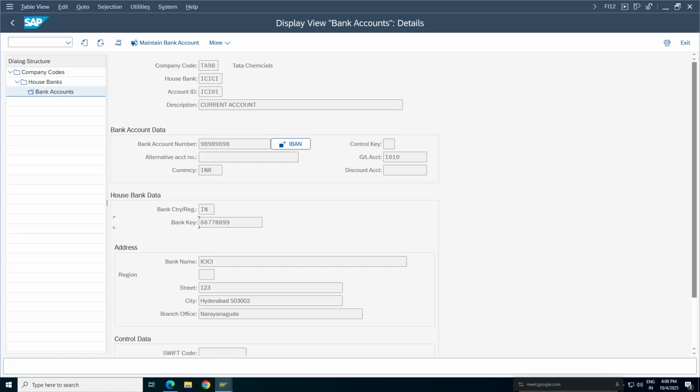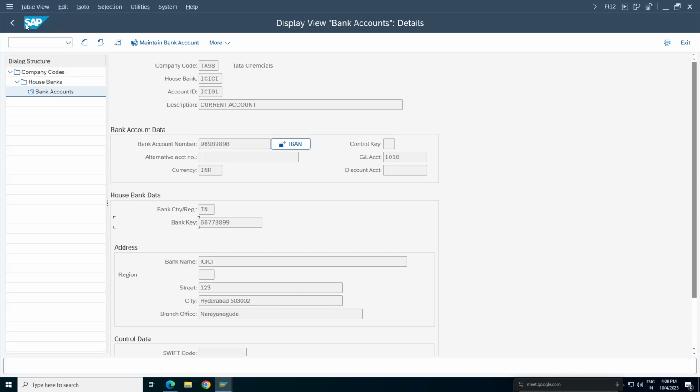Okay. Anyhow, no need to worry. Initially, if you are going for an implementation at your ex-company, while implementing you will get all the data into the SAP system. Okay, legacy data, whatever system they are using. For example, in an Oracle system, they have hundreds of banks. Now it is their responsibility to update the data in an Excel sheet. Only that Excel data will be created in the SAP system initially, correct? Yes. See, no need to worry. Each and every detail will be provided by the user only, right? The client has to provide it. We don't know what bank accounts they are using. Yes. Okay, so you have to maintain.